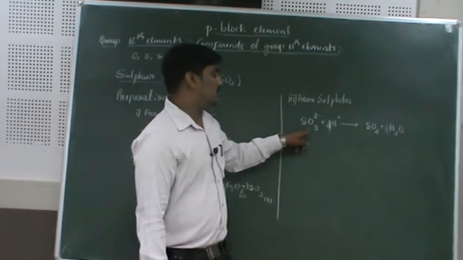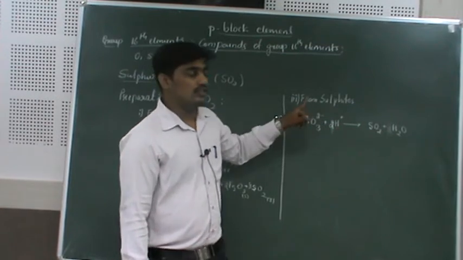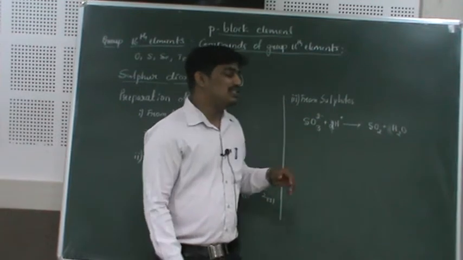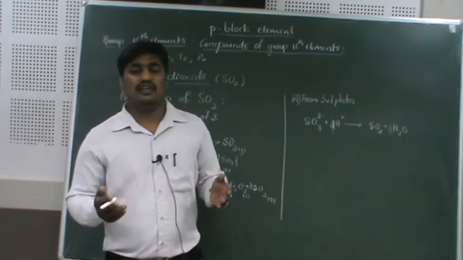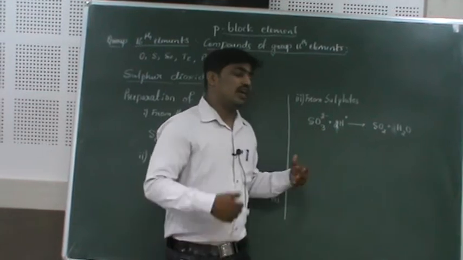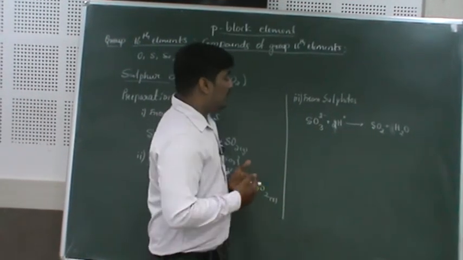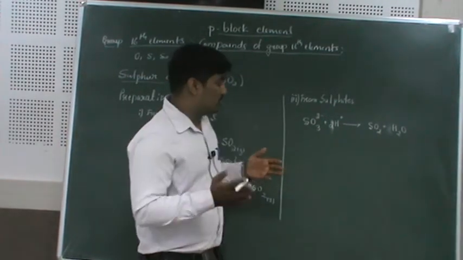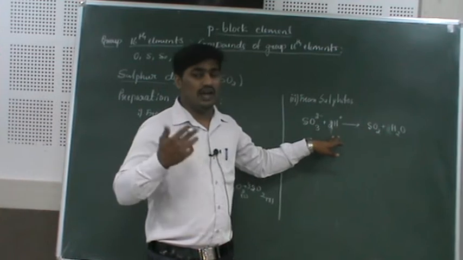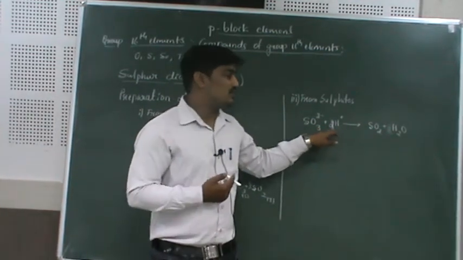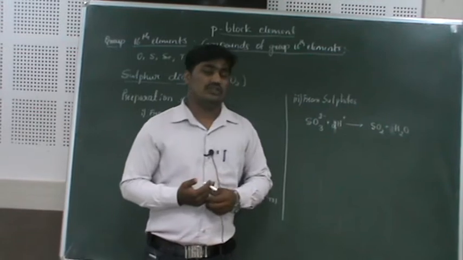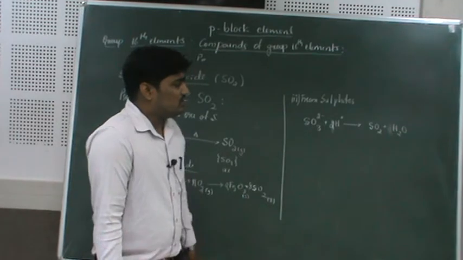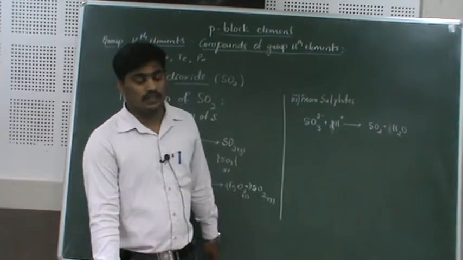So this is another method of preparation of sulfur dioxide. How? When sulfides, this equation is important for your exam point of view. When sulfide ore is treated with acid, any sulfide, you can take sodium sulfide, potassium sulfide, calcium sulfide, any sulfides are treated with any acid, not only sulfuric acid, but HCl, hydrochloric acid or phosphoric acid, then it gives sulfur dioxide gas. So these three are the very important methods of preparation of sulfur dioxide.